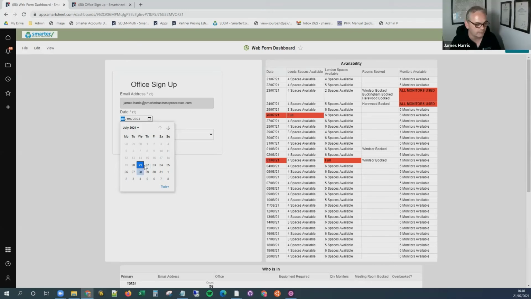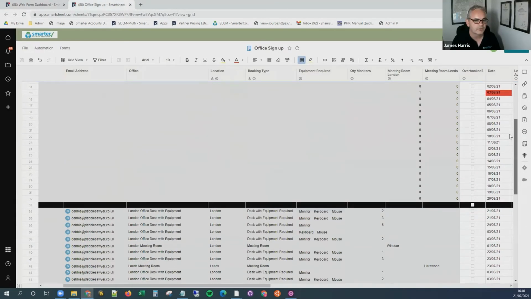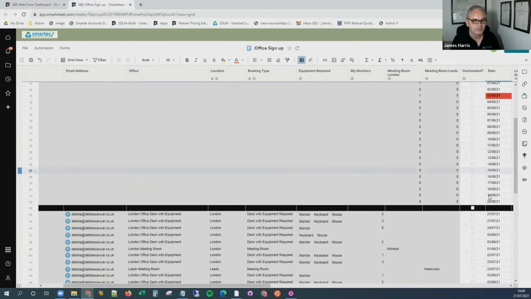That's perfectly doable in a web form. Here, as you can see, it only starts on the 20th and goes through to the 19th. That's the range. If I go to Debbie's form and scroll up, you can see the range there is from the 20th, or in fact the 21st, through to the 19th.